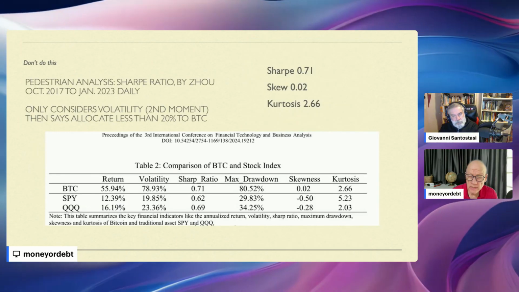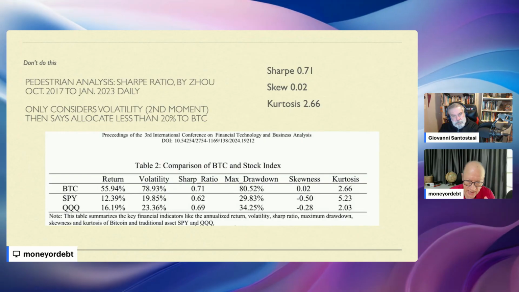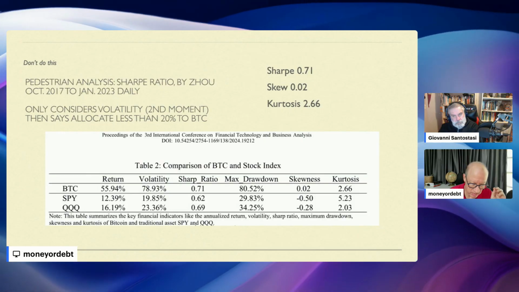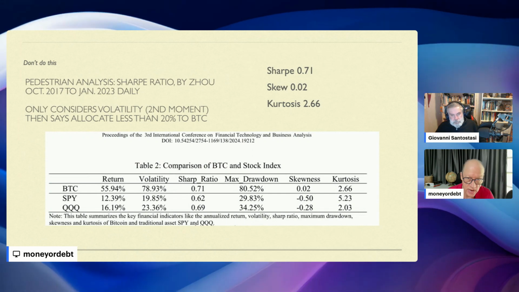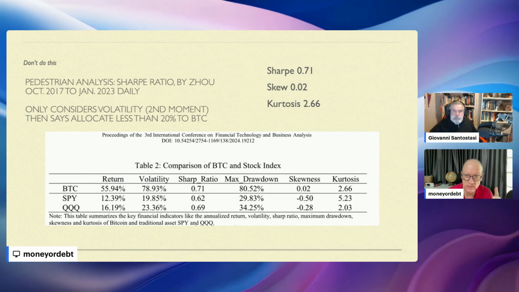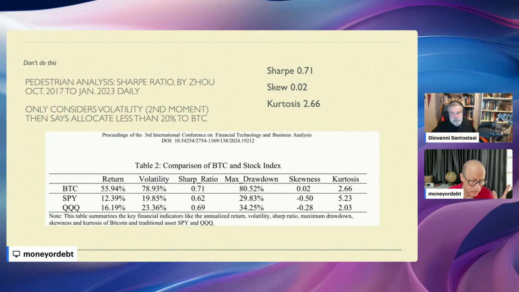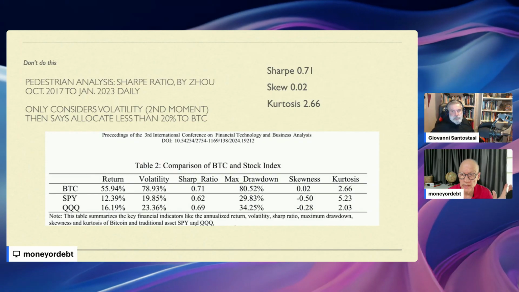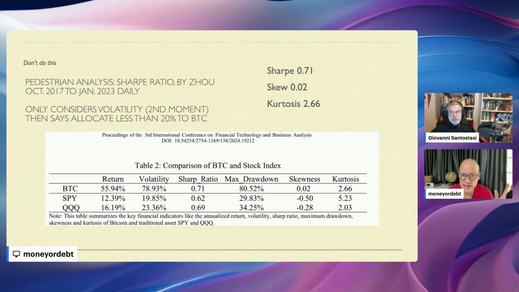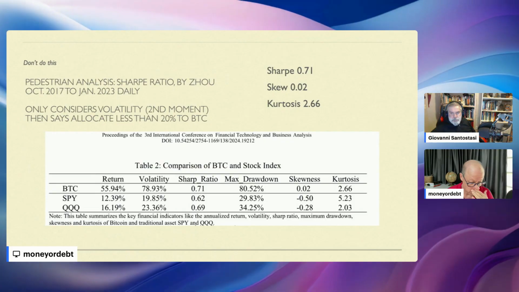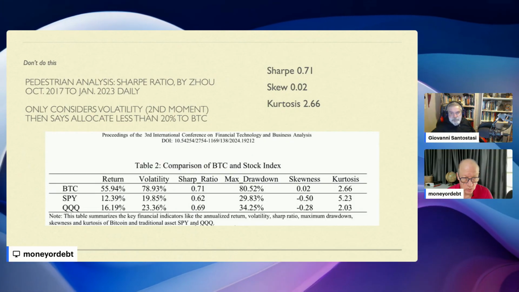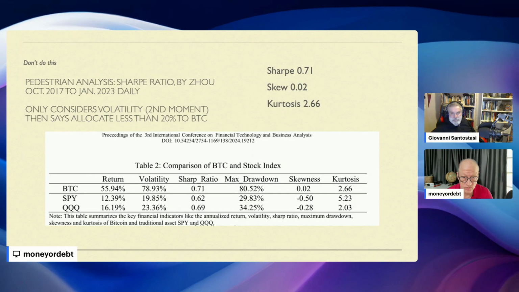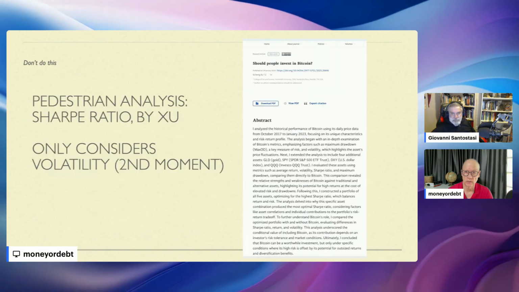And this one, so they go through all their analysis. They have a lot of text about the risks of Bitcoin, this exchange crashed and this hack happened, etc., that are sort of irrelevant to doing a numerical analysis. And then their conclusion is allocate less than 20% to Bitcoin. And I'm going to show you why that's wrong if you actually incorporate skew and kurtosis and if you detrend with the power law.